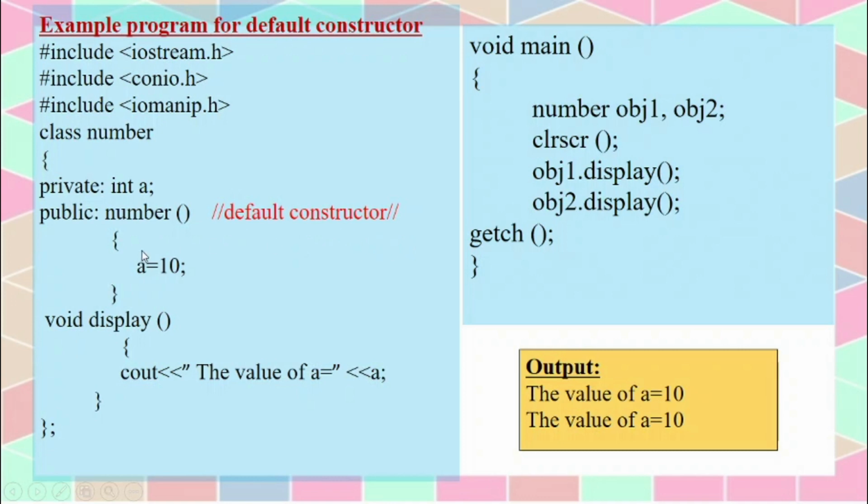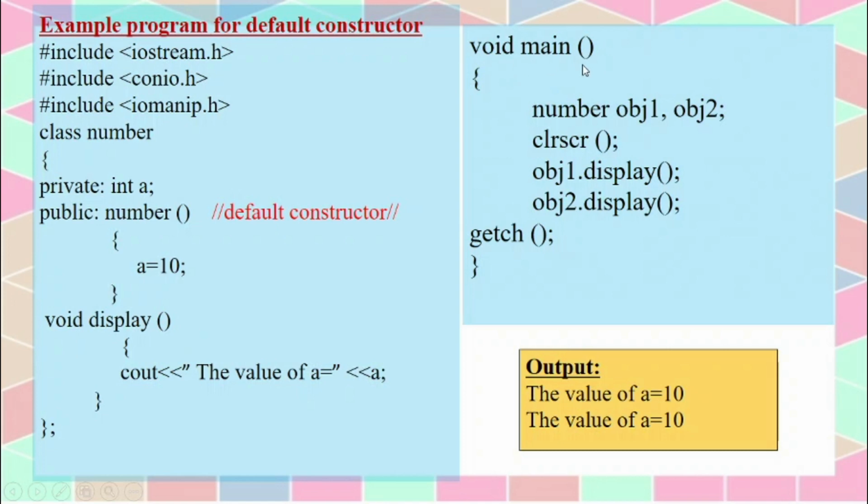And constructor is a special member function used to initialize the object automatically. So here open floor bracket a equal to 10. So the initial value of a will be given as 10. So when you create the object, automatically this member function will be called. And close the member function, the default constructor, we are closing here. Then void display, we are just printing the value of a. Close the display function and close the class with a semicolon. So this is how we are defining the class.